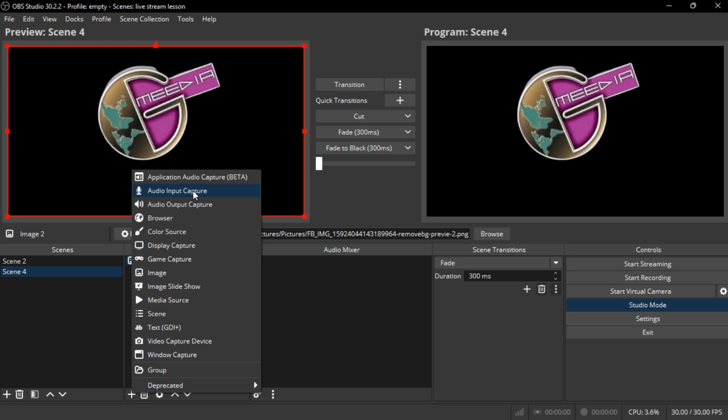But even at that, there are still some scenes you don't want your audio input to be in. You probably just want your audio output on it. For example, let's say I am playing a video on my system. When I'm playing the video, I'm actually just playing audio from my system, which is the output of my system. So in that kind of scene, I would need my audio output capture and not audio input. That is why this is much more flexible than activating it from settings.